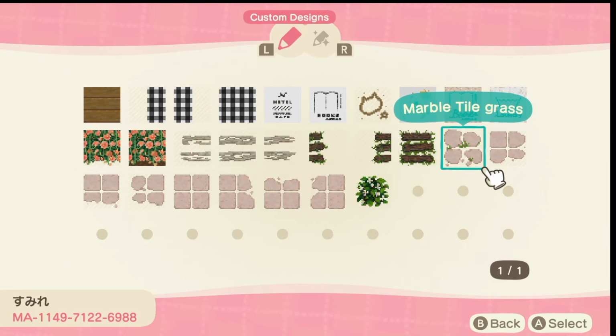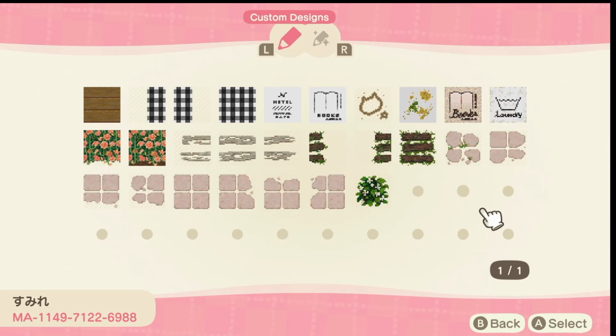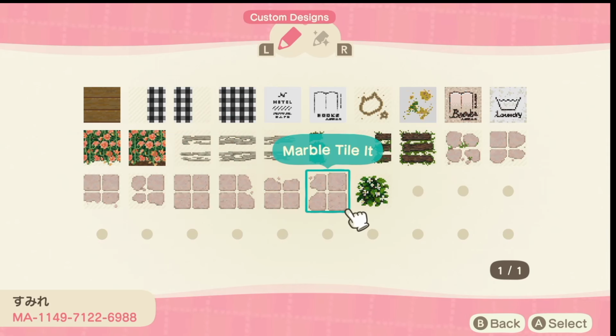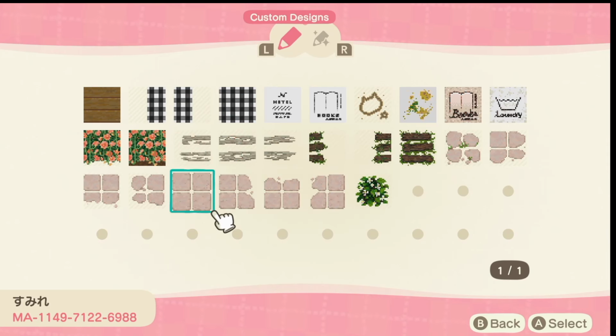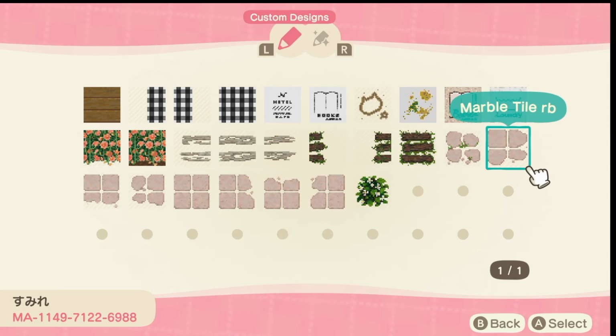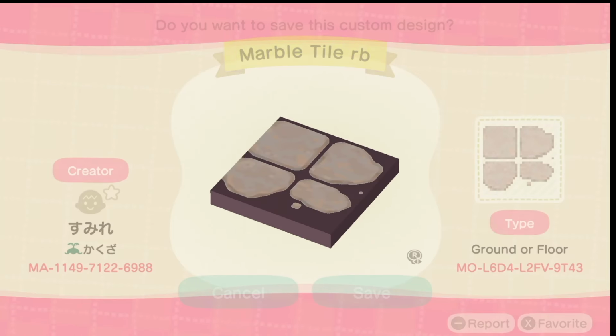Okay, I think I like these tiles. It says marble tile, but it's kind of worn. It looks like you can use this for more straight pathing and then kind of round the edges and stuff. So I think I'm gonna download this as my path. Yeah, so let me get this going and I will be right back.